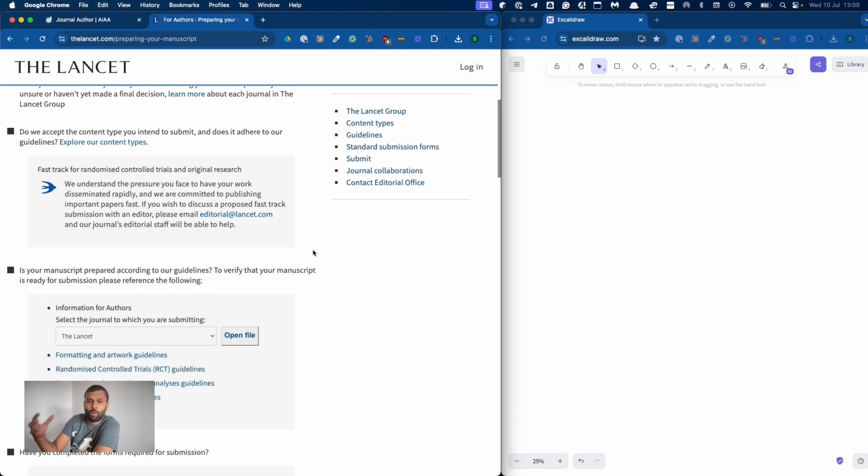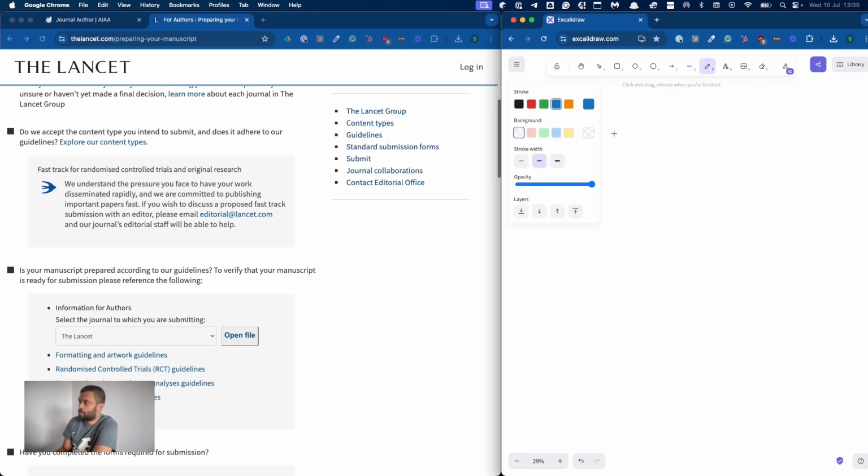Now, how does this work? So you've done your work, just to recap, right? You've finished your work, your research is now complete, right? And then you have now chosen a place to publish, which is, say, AIAA, for example, or Lancet, or wherever it is, right? And then before you publish, you need to do this special work, which is to make sure that you are absolutely correct in following the instructions that they've provided, right?